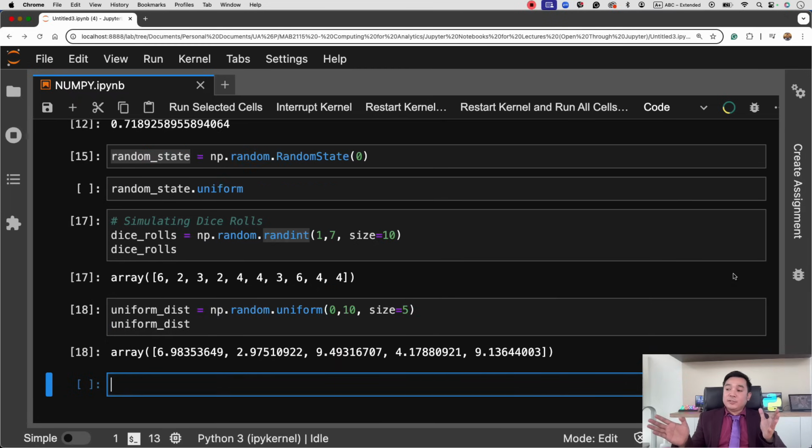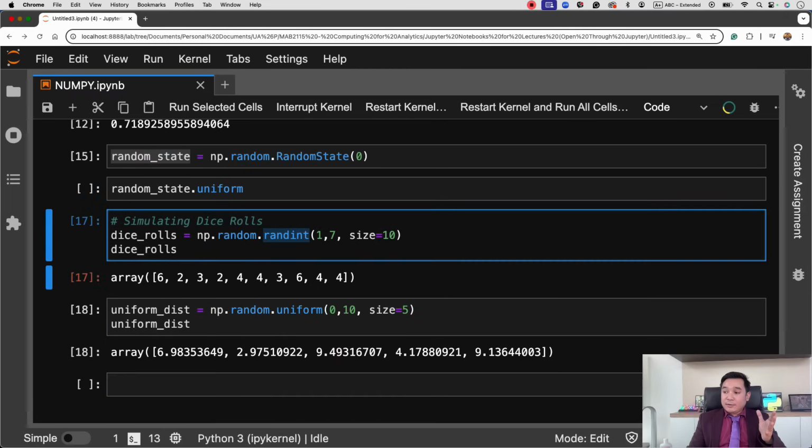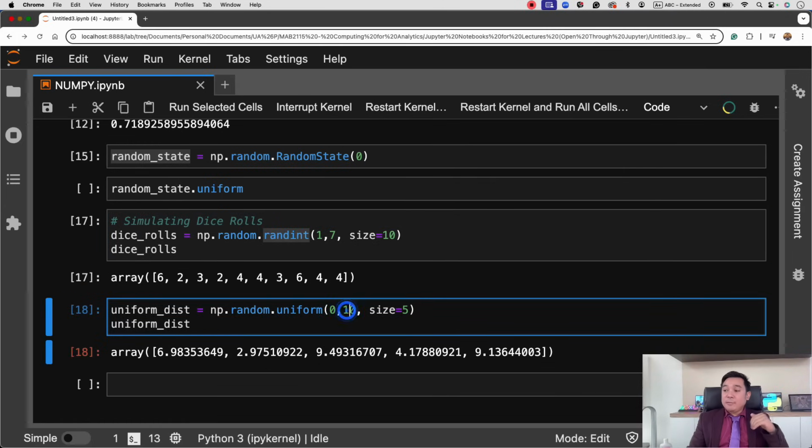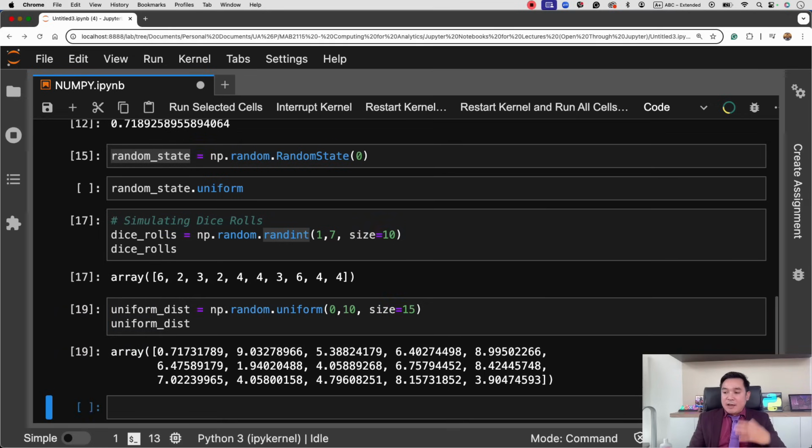Because the uniform distribution isn't a random integer distribution, or it's not randint, even the decimals in between will be part of the distribution. So everything from these endpoints has an equal chance of being drawn. Okay, so you could increase that and you have more.